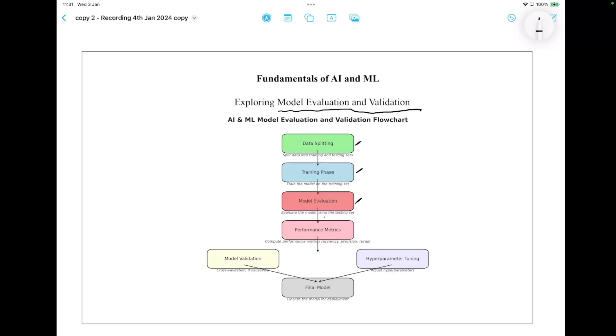And we evaluate the model using the training data set, the split part from the training data set, and then we measure some kind of performance metrics that we have. We're going to go through many of those in the next few minutes. Then we evaluate the model, we cross-evaluate if possible, we're doing hyperparameter tuning, we adjust the hyperparameters, and we get the final model. That is the easy part of how usually this is explained.